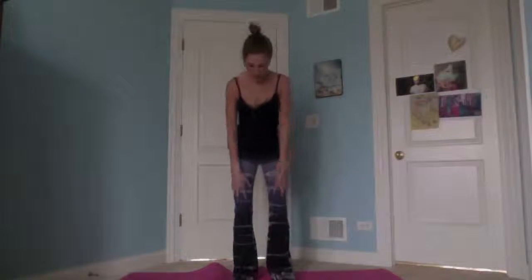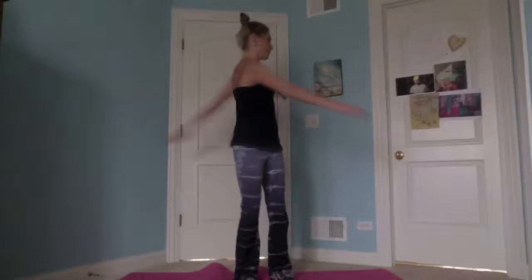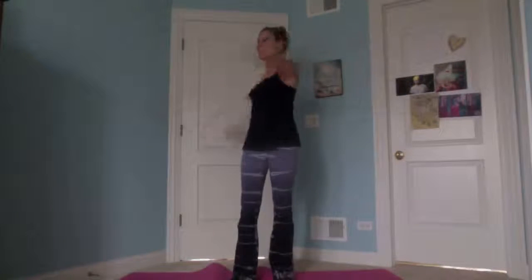And this is really good because it's fun. It kind of reminds you of what children do on the playground. And so you just stand with your knees not locked and just kind of sway to one side and then the other, and loosen it all out. You could feel it in your rib cage, and you kind of get the, I don't know, the centrifugal force, I think, of your arms moving. Just go with it. Be relaxed. You feel the shoulder blades moving. Okay. And then just be sure to always shake it out after you do that position.